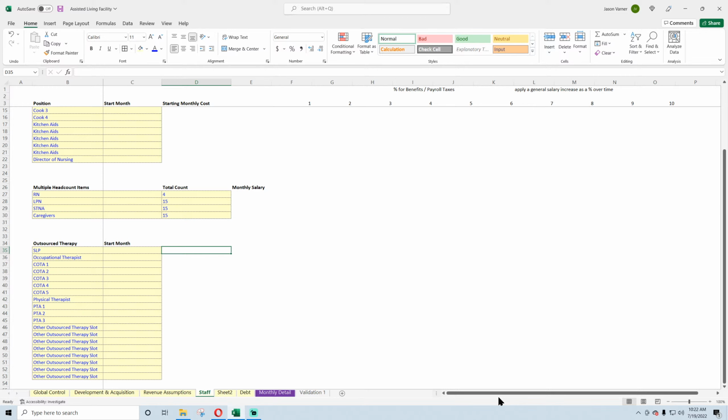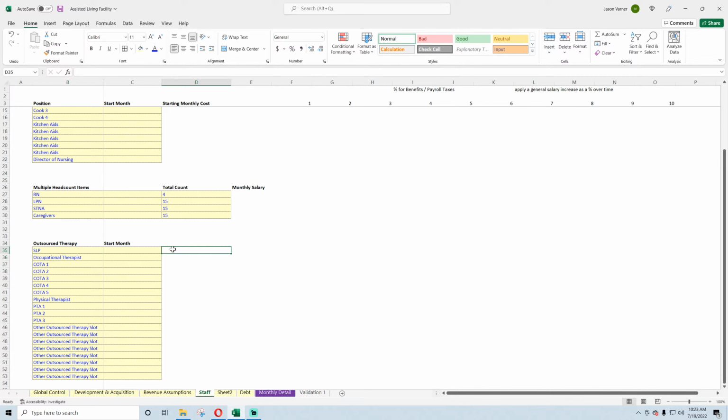Right, but they have to pay something for you. Well, I think either way, you could define it as one full lump sum per month or break it down into the different therapists, because I'm sure the agency says, okay, here's an occupational therapist and 5 COTAs. That's going to be $500 a month for the occupational therapist, $250 a month for the COTAs. Now, all your billing goes through insurance. So it's not like the assisted living facility is paying all of your salary plus a bonus plus a margin for the agency. They just have to pay some fee because the agency is essentially helping them with staffing.